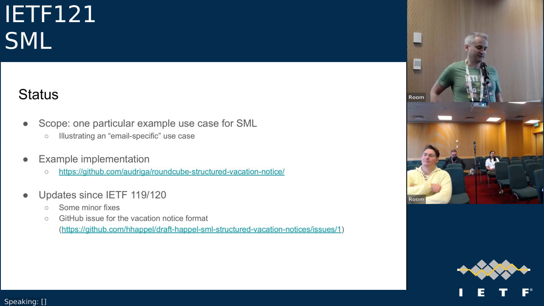So this is the basic idea here, so that the client of the recipient basically can understand what's going on and can probably act upon that kind of information in some way, like suggesting a follow-up or reminder to set, or sometimes there's also a replacement person mentioned in these kind of emails. So you could have a one-click redirect of this email to the colleague of the absentee, these kind of things.